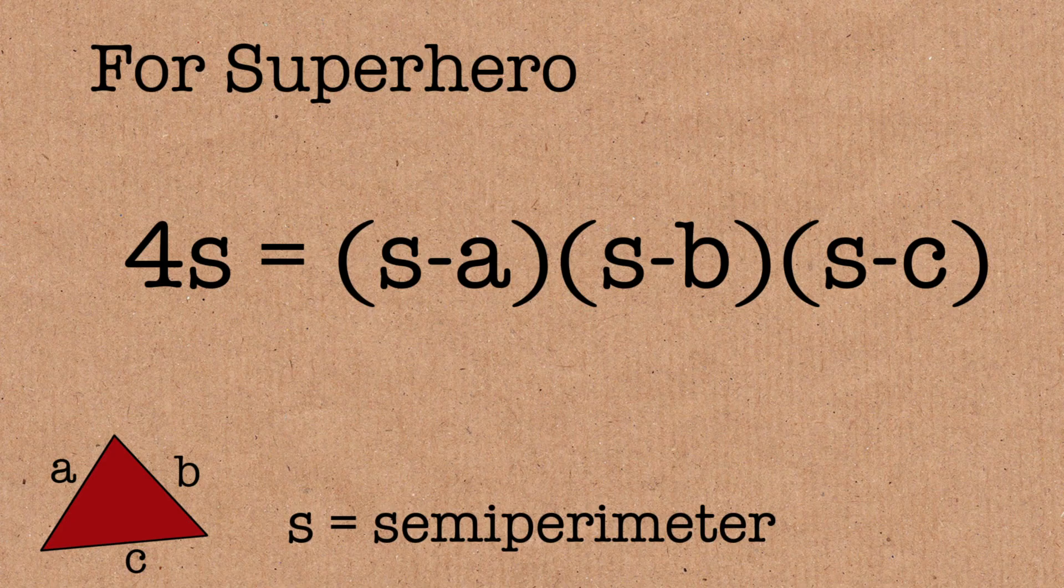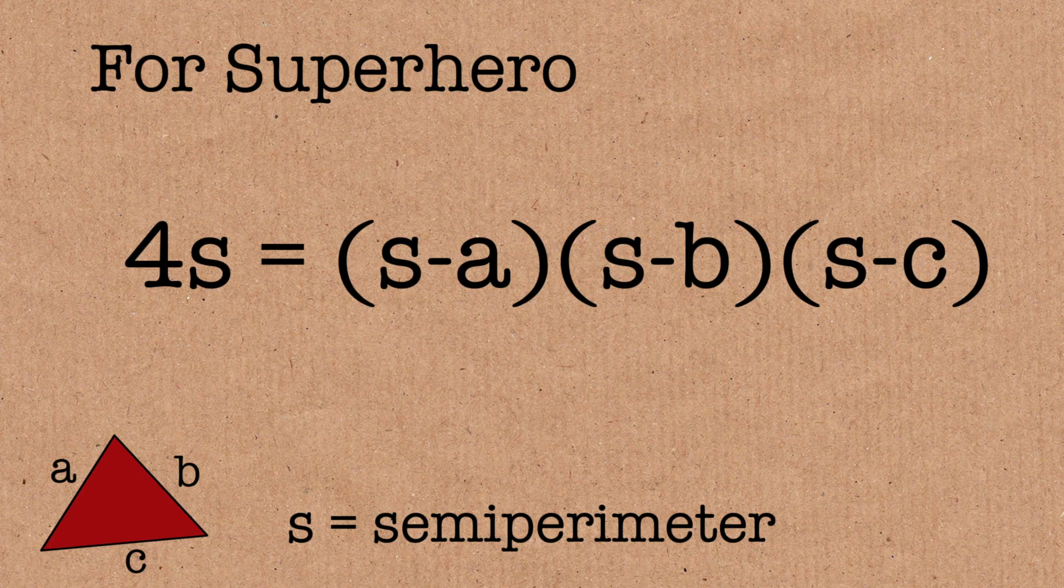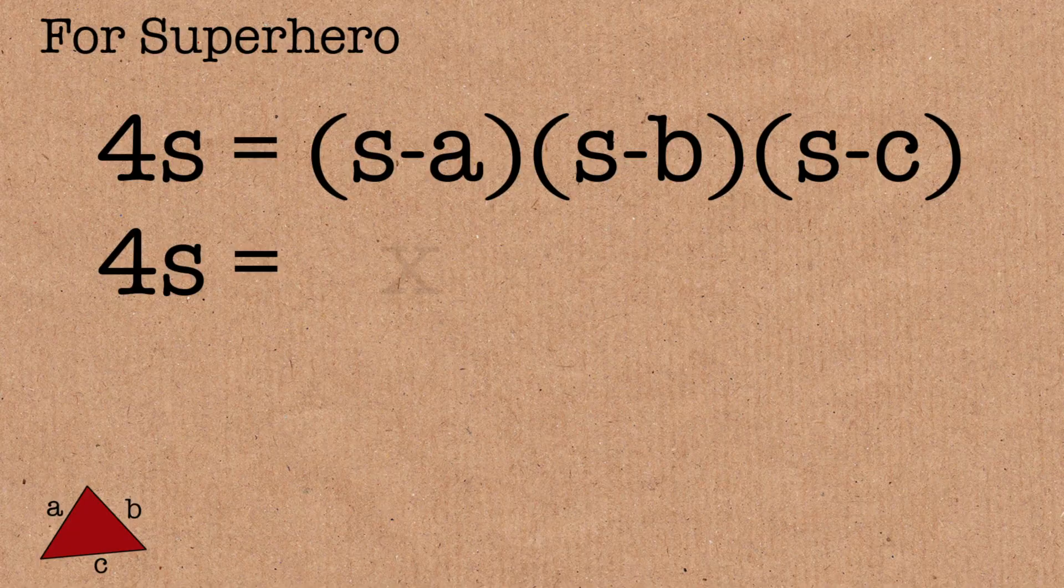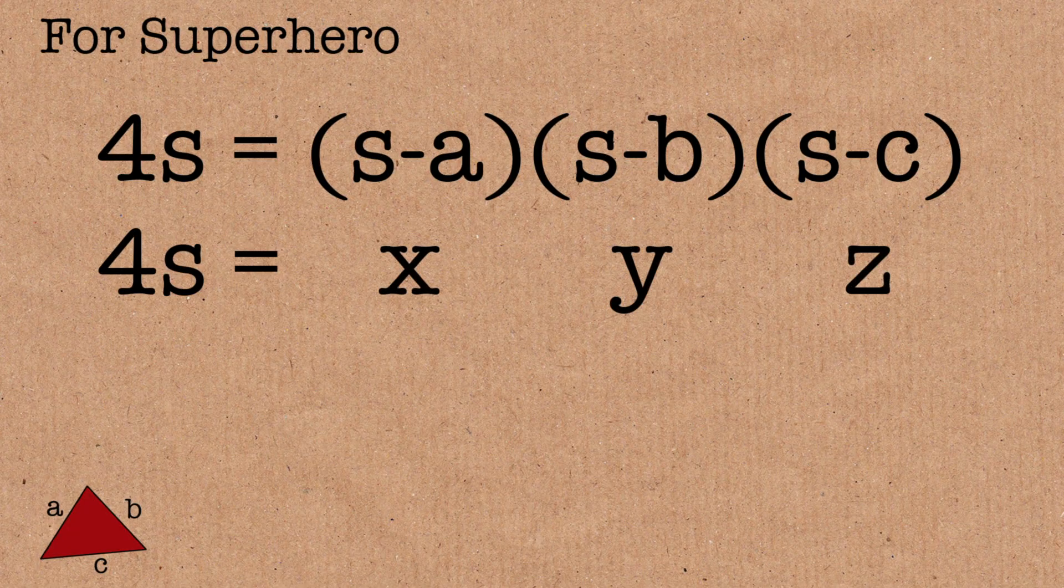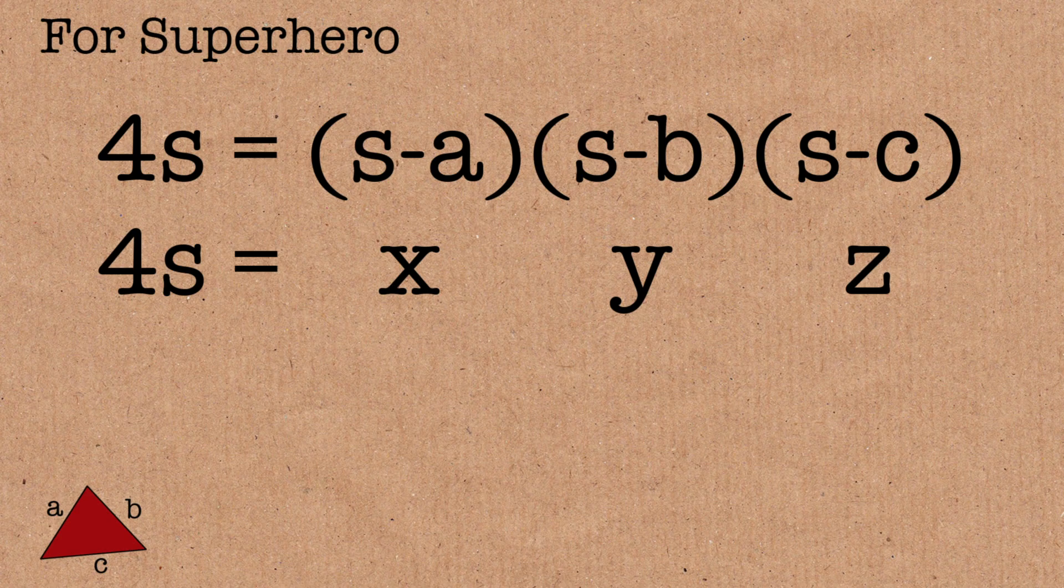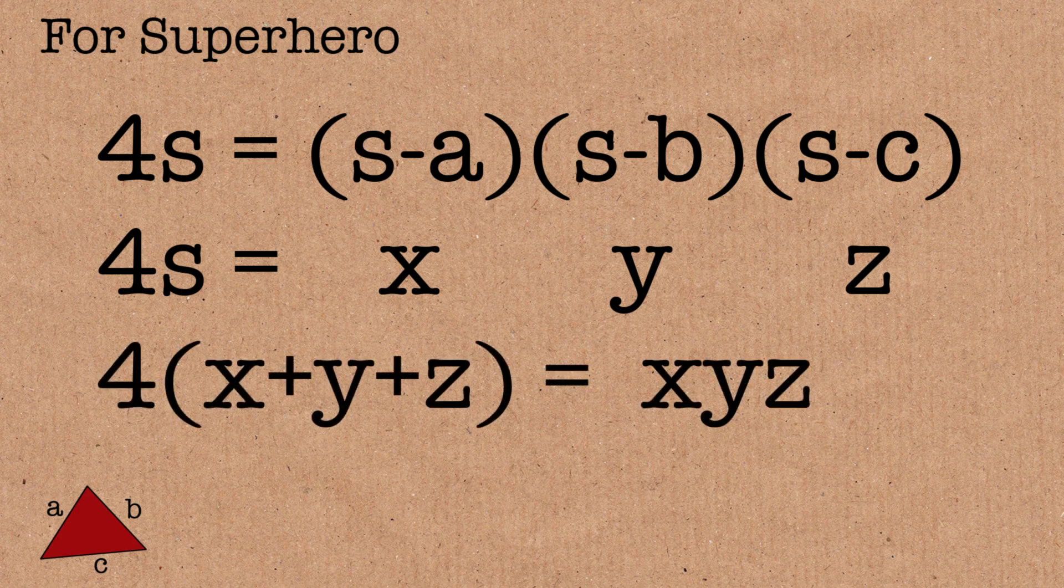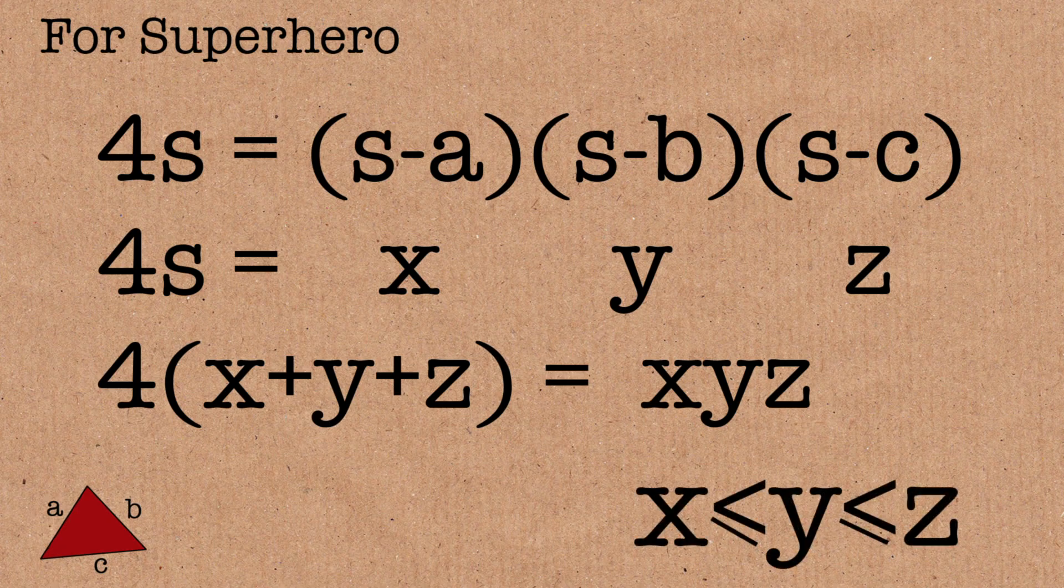And I might not go through the whole thing, but you can do this. I recommend, if you want to solve this now and find those triangles, let's call these three terms x, y, and z. The left-hand side, 4 times s, will become 4 times x plus y plus z. So let's say x is less than y, less than z. Let's put them in order, and there's no reason why it shouldn't be in that order.